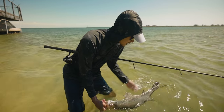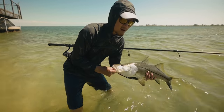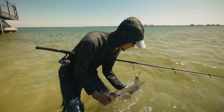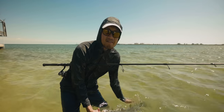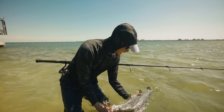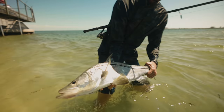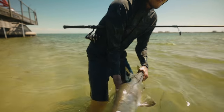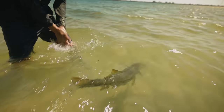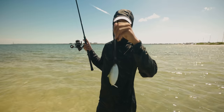Big healthy girl. She's probably 34, 35. I'm assuming she's probably like 10 pounds. We're gonna release it though. Man, that's a beautiful fish. Look at that. No matter what size they are, they fight, pound for pound. She's ready to go, man. She's got scars on her. Look at that. One last look. Awesome fish. All right. See ya. I'm telling you, snook candy right there.